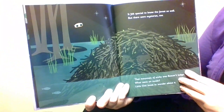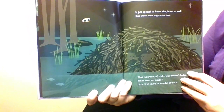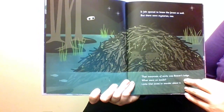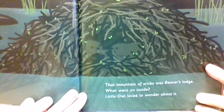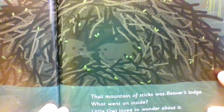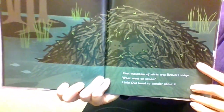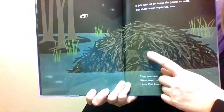It felt special to know the forest so well, but there were mysteries too. That mountain of sticks was Beaver's Lodge. But what went on inside? Little Owl loved to wonder about that. Can you see what's going on inside? Kind of looks like they're snacking on some sticks, right? Using those teeth. Little Owl doesn't know. Little Owl can't get in there. So Little Owl's wondering, what's going on in there?